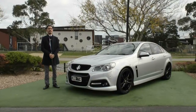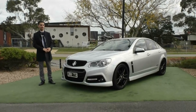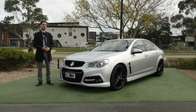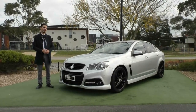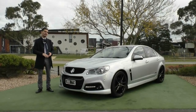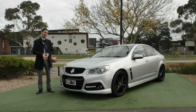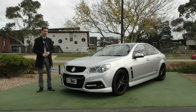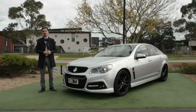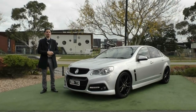Hopefully that's given you a really good representation of the condition inside and outside of the car, and also run you through some of the features and benefits of why you should own this beautiful vehicle. The number to call if you'd like to book a test drive is 9907055. This car will also qualify for our Premium Mechanical Protection Plan — giving you five years up to ten years of roadside assistance, five years mechanical and electrical protection, and unlimited claims up to $3,000 per claim. It is an additional cost, but if you use our in-house finance, Murray or Julie, our business managers, are more than welcome to tailor a package towards your needs that will only adjust your payments by a couple of dollars a week.